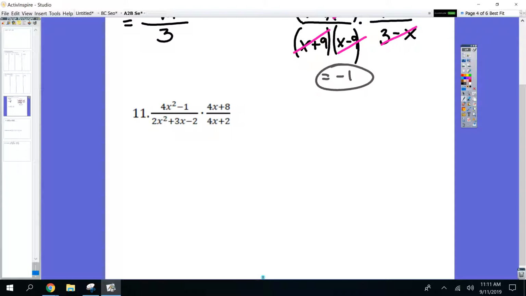Here's what I want you and your group to do right now. Factor these 3 right here: 4x squared minus 1, 4x plus 8, and 4x plus 2. And then if you get those right, I'll help you out with this bottom part here. You and your group, go ahead. Actually, look like a group from yesterday, please. Factor them for me, and then I'll call on each group to see what you got. Factor those 3.